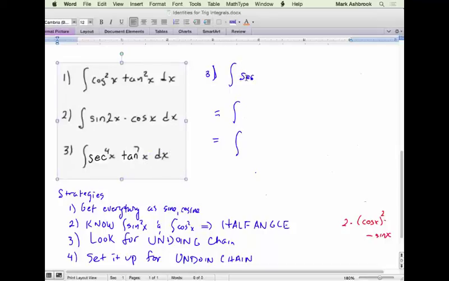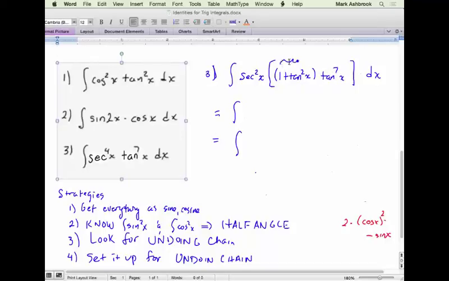So, all right, so we're thinking, okay, the derivative of tangent is secant squared. So if I can get this to be secant squared times a whole bunch of stuff with tangents in it, then I can do undoing the chain rule. So I pulled out secant squared. What's left? Another secant squared, which we have an identity to change to 1 plus tangent squared. So that's the remaining 2 factors of secant that I had when I pulled out the secant squared. And then I also have this tangent to the 7th.